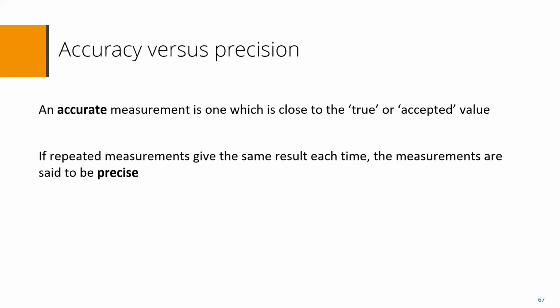There are different degrees of precision. For example, an ordinary mercury thermometer, a 0 to 110 degrees C thermometer, might only have intervals of 1 degree C, but a digital thermometer would be more precise because it can be measured to 0.1. So precision can also relate to the level of precision of a measuring instrument like a thermometer or a balance. A 4 decimal place balance has a greater level of precision than a 3 decimal place balance, than a 2 decimal place balance, than a 1 decimal place balance, etc.